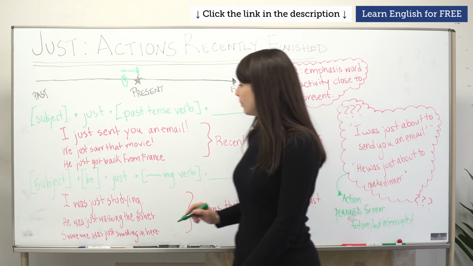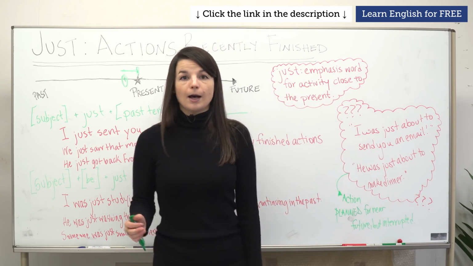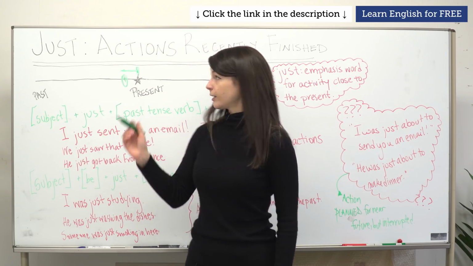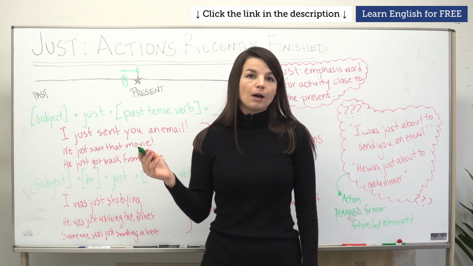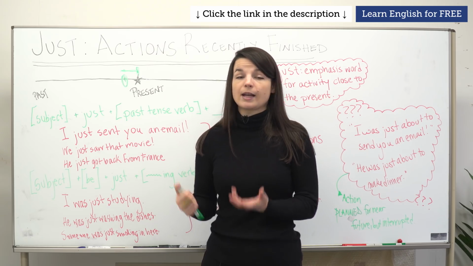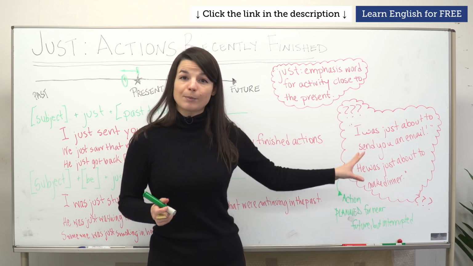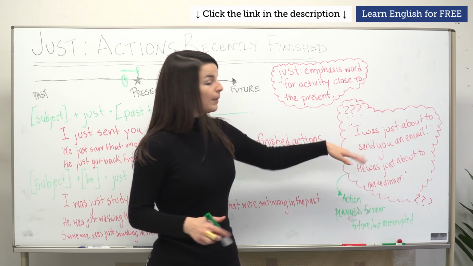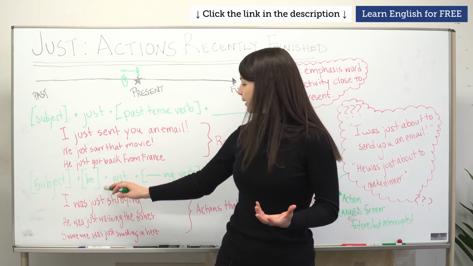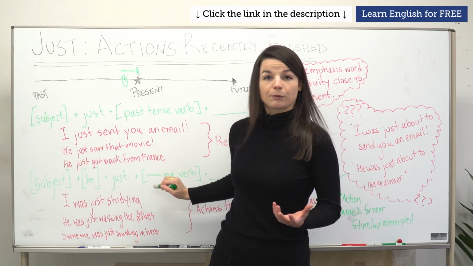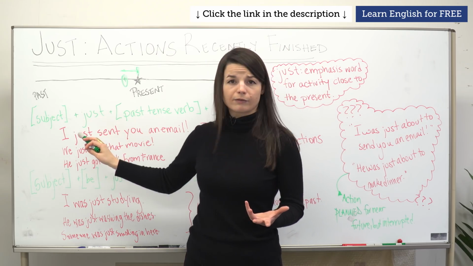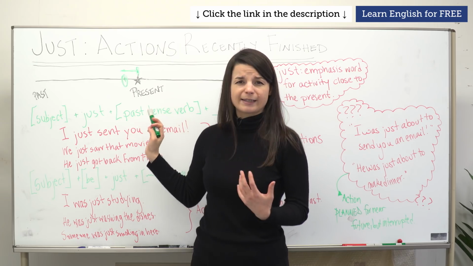Okay, but there are a couple of things I want to mention here because while these are useful, and perhaps you can check the other video about how to use just for future actions, there's one kind of similar pattern, I suppose, that might cause some confusion or that might not be so clear. So I have a couple of example sentences here. In this lesson, I've talked about using the past tense form of the verb to be, but I'm using the progressive form here. Or in the first pattern I introduced, I'm not using the be verb in this case, but I'm using a simple past tense verb.